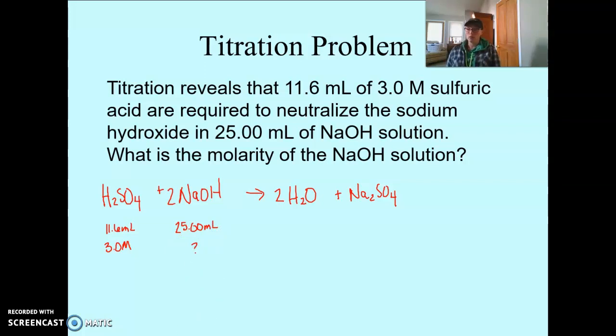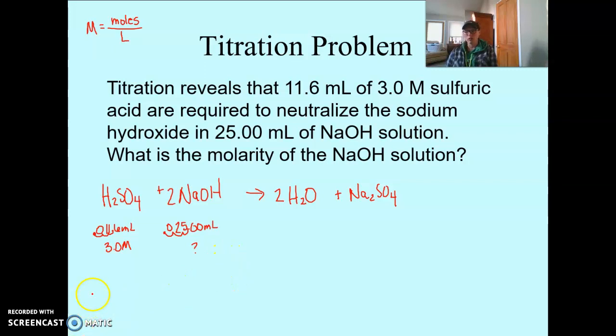So the first thing we need to do is step back into last chapter and remember what is the formula for molarity. Well, molarity is equal to moles per liter of whatever substance we're talking about. And so we need to figure out the moles per liter. Now we have milliliters. We can easily change milliliters to liters. So we'll just move it over 3 spots. So it'll be 0.0116 and 0.025. Those would be liters then. And we can then figure out moles, and we know stoichiometry.